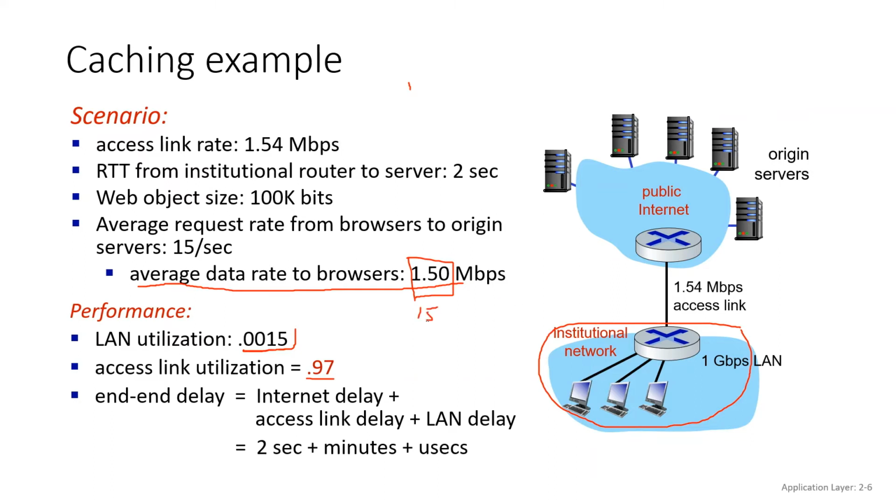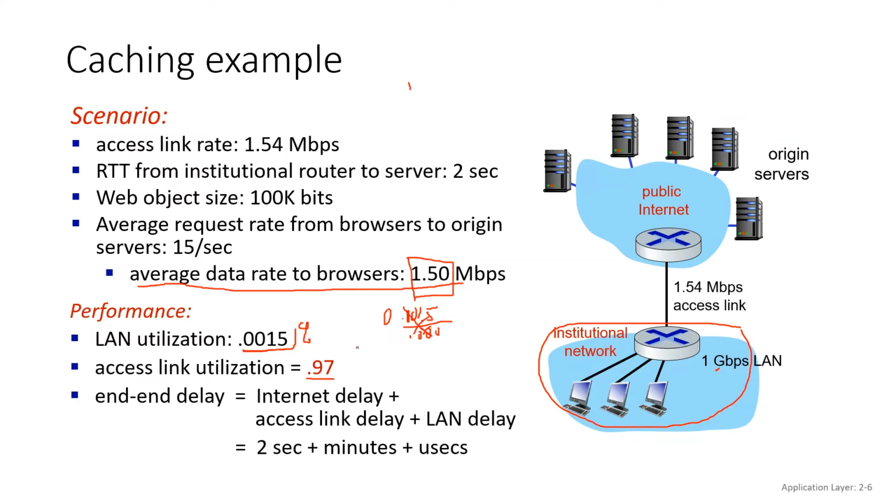So what you do, 1.5 divided by 1,000, because 1 gigabit per second is basically 1,000 megabits. So you do 1.5 divided by this, that will bring 10 to the power of 3. It will move the decimal point 3 positions to the left. So 1, 2, 3. And if you put 0 here, that makes basically 1, 2, 3. We have another 0 here. That makes 0.0015. That's the LAN utilization.